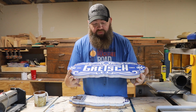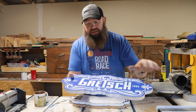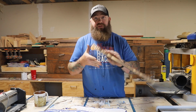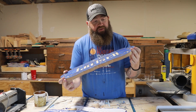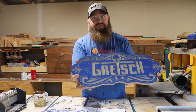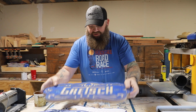Another piece of pine, same equal number of fuzzies, but then the mask kind of pulled up around the edges, and going in to fix those, that didn't work. This one just looks like a hot mess. Didn't even get to the point where I could do the two-tone. So yeah, again, if you put anything water-based on MDF, it's gonna suck.